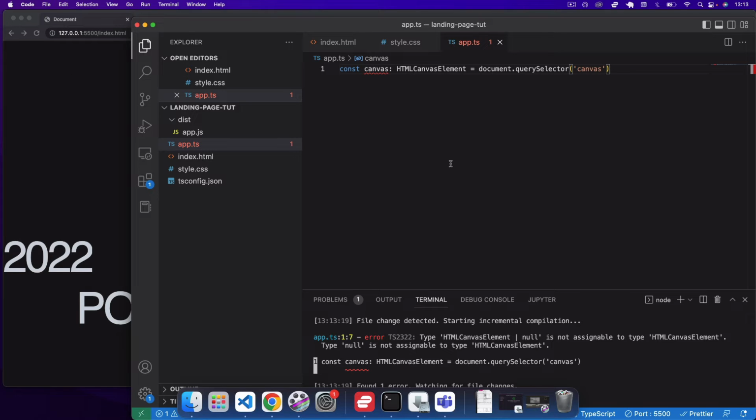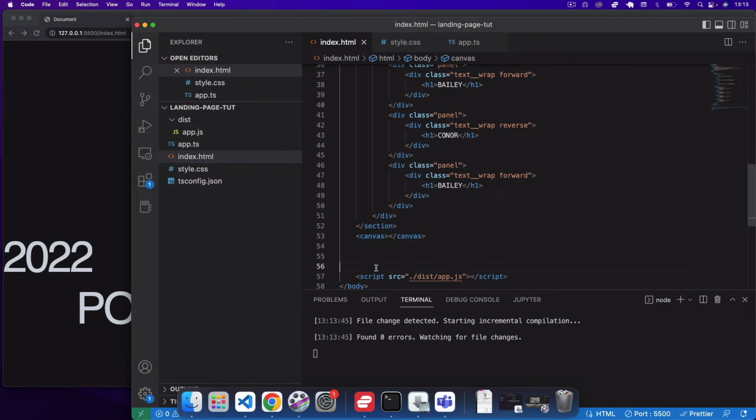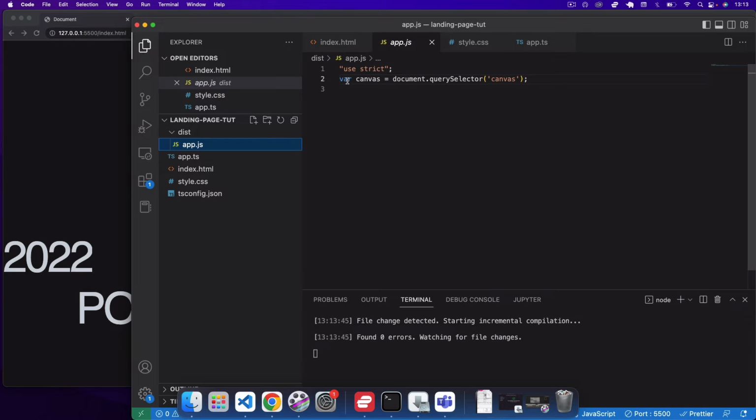And you can see we're actually getting an error there. The error is HTMLCanvasElement or null is not assignable to type. So basically what TypeScript is telling us here is that this could be null if there isn't a canvas on our window. So to get rid of that, we're just going to use the non-null operator here. The exclamation mark tells us that this is never going to be null. There will be a canvas in the HTML. We know for sure that there is a canvas present on the HTML file. Then if you come to our app.js, you can see we've now got our canvas selected there like so.